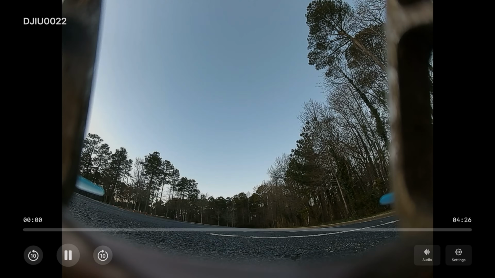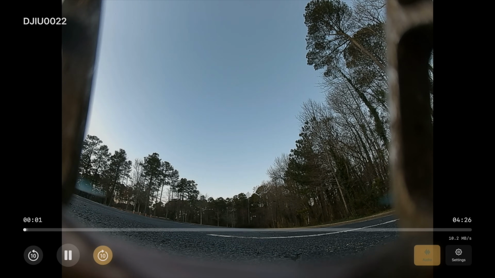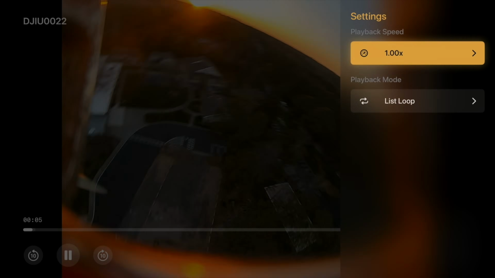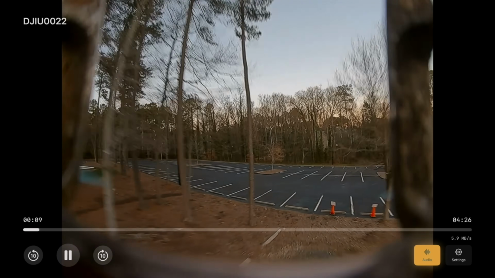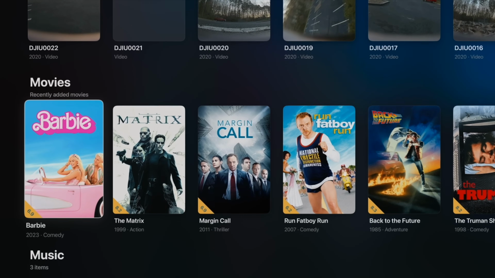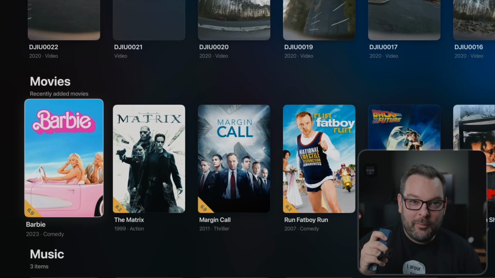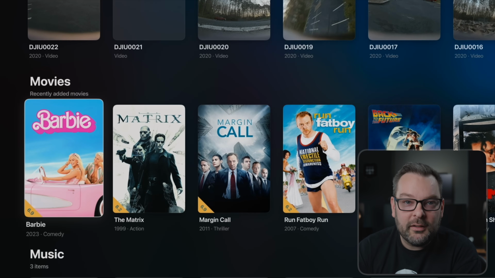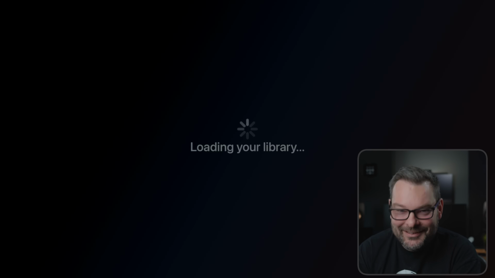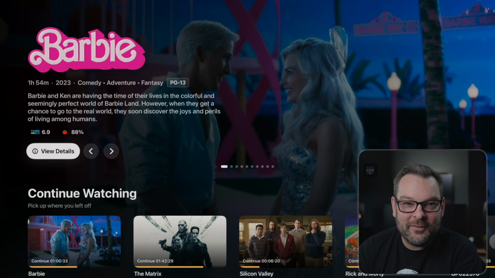And then let's look at the rest of the player controls whilst we're here. So settings. Okay, is that it? That's it, apparently. Audio. Now, admittedly, I don't have subtitles or an audio track on this file, really. So let me go to one that does and see what kind of view we get. I'm pressing select on my remote and nothing is happening. Okay. I'm getting a little weary of some of these things not working.